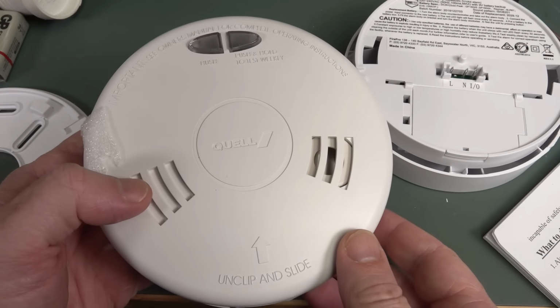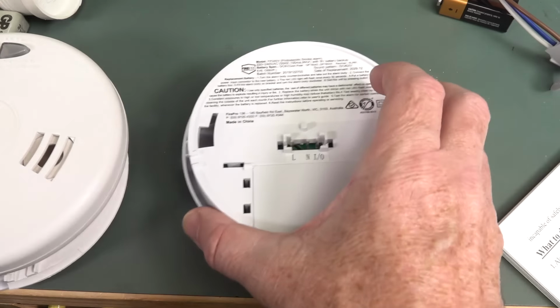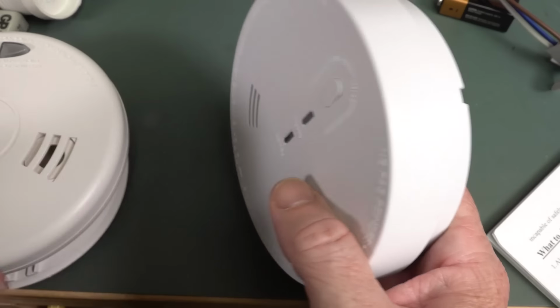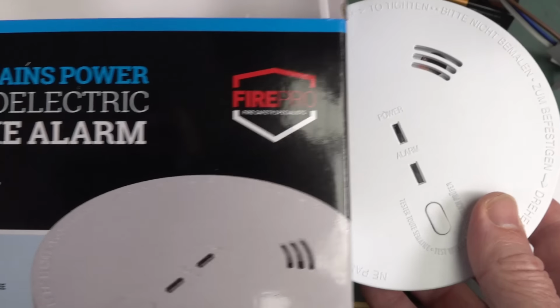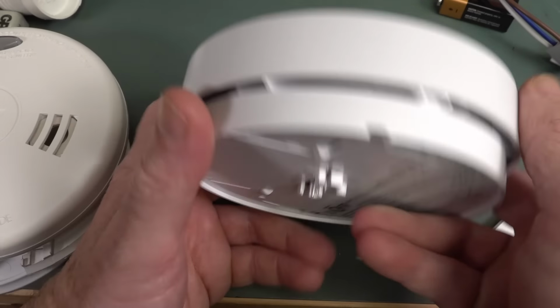So that power consumption is absolutely atrocious. We'll go through the numbers in a minute, but I thought, well, maybe it's just this Quell design. So I went out and bought this sort of no-name Fire Pro, I guess. Well, let's check this out.